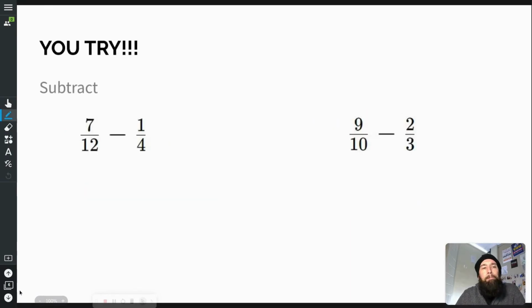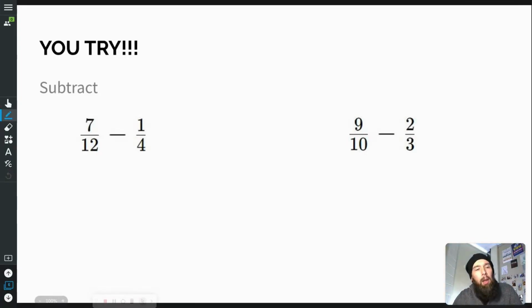We'll see. So now is the part where I'm going to have you try these on your own. If you have the notes, you know what to do. If you don't have the notes, look ahead and then come back, pause the screen, and then try them on your own. When you're done trying them, check your answers and see if you got them right. So pause the screen now.